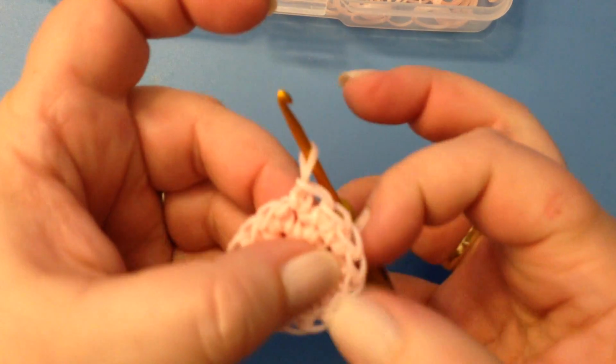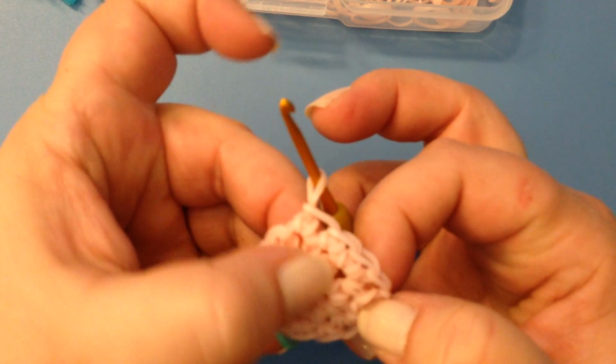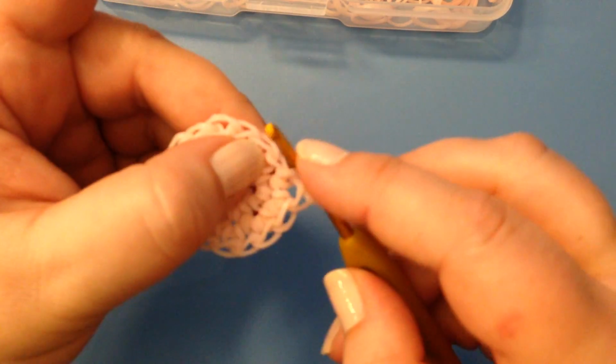I don't usually do that, I just spread it around. If I have just the 2 little loops, I know that I've done a single. If I have 4 little loops in there, I know I've done a double.